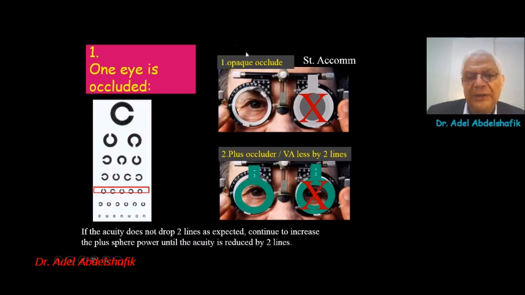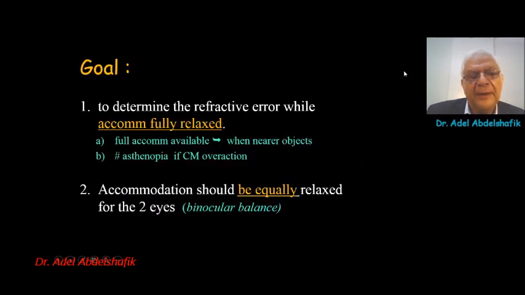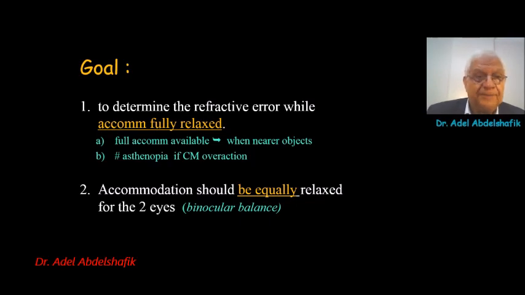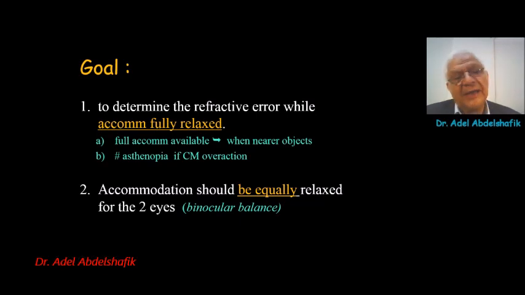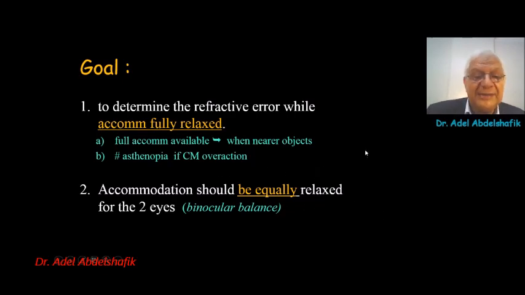Now we can start doing the trial on the second eye, beginning with the reading from retinoscopy or autoref. Our goal is to correct the patient while accommodation is fully relaxed, and we need this accommodation fully relaxed in both eyes. We need fully relaxed accommodation so the patient has the whole range of accommodation available for near objects, and to avoid a synopia if there is ciliary body overaction. We also need it equally relaxed in both eyes — this is known as binocular balance.